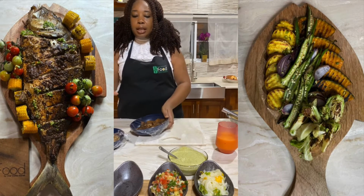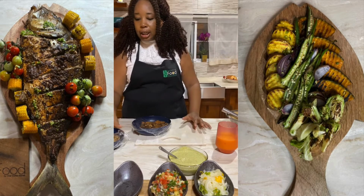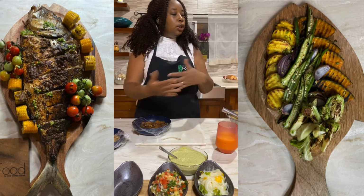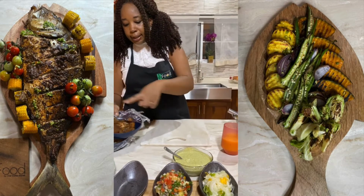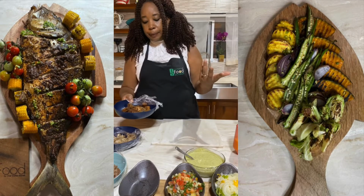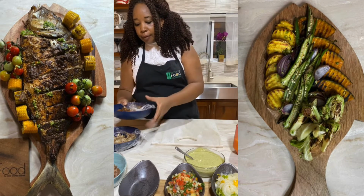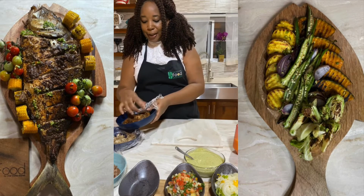When I thought about this meal, I thought about what I had at home and what I needed to buy. So I had chicken, I had pork, I have some fish. And what I want to show you is that you can use a little leftovers and create a whole new meal. So this is fish. This is seasoned with some Mexican spice, and this is why it is so brown. And these spices are cumin and coriander, some smoked paprika, and some dried chili powder. And this is just basically fried. In another life this was sliced fish, but I kind of manipulated it to look like this.